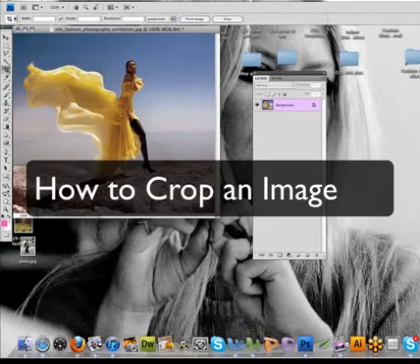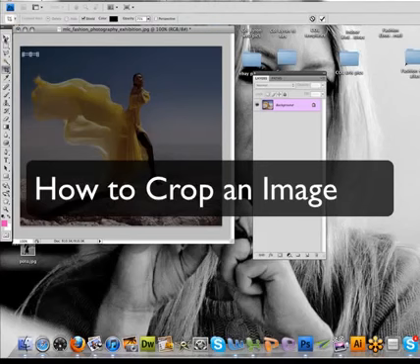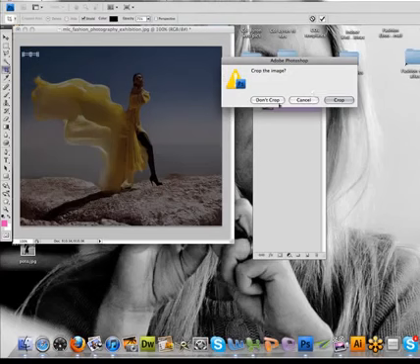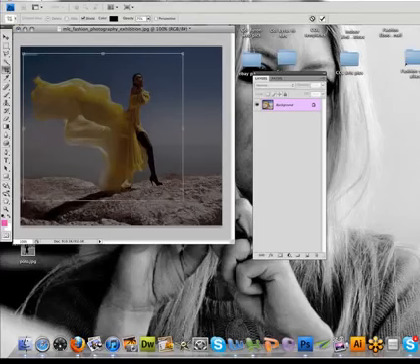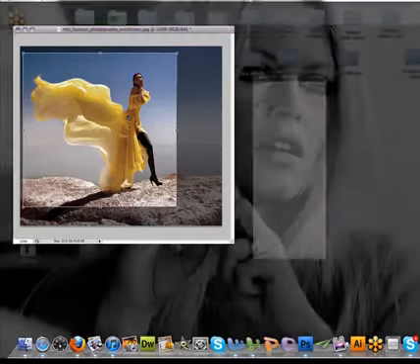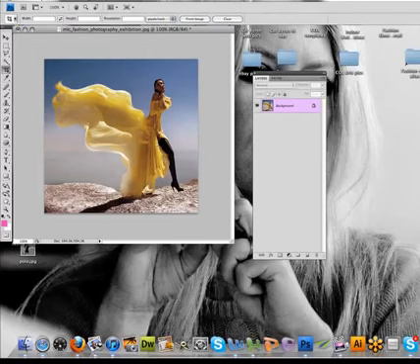Now I've just opened this from the internet, but if you wanted to crop this photo just to get a little bit more of a close-up, you go to the tool on the left hand side and see the little crop tool there. Press that and you can literally select how you want to crop the image. Then you hit Control and click and you select crop. So that's just cropped our image there.